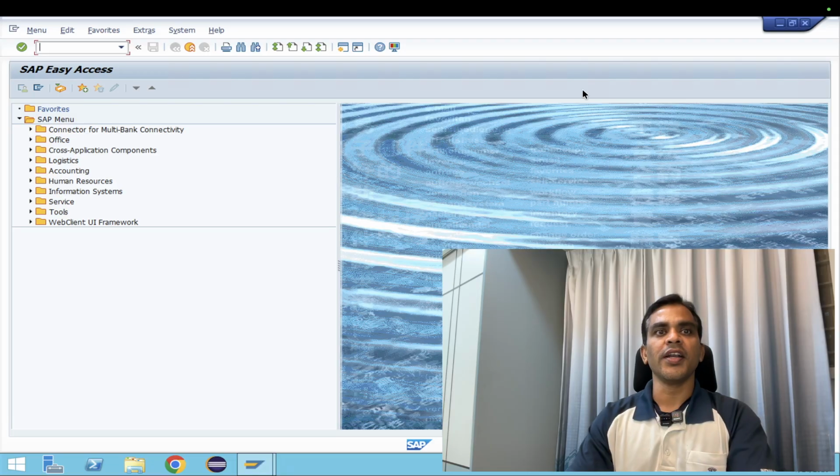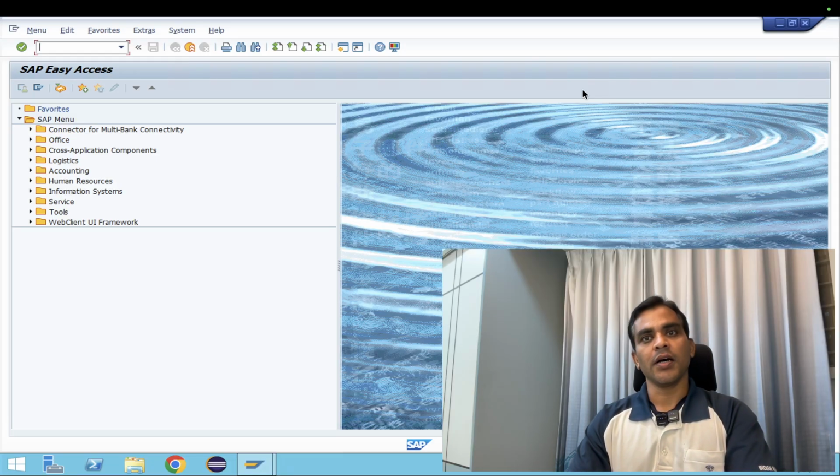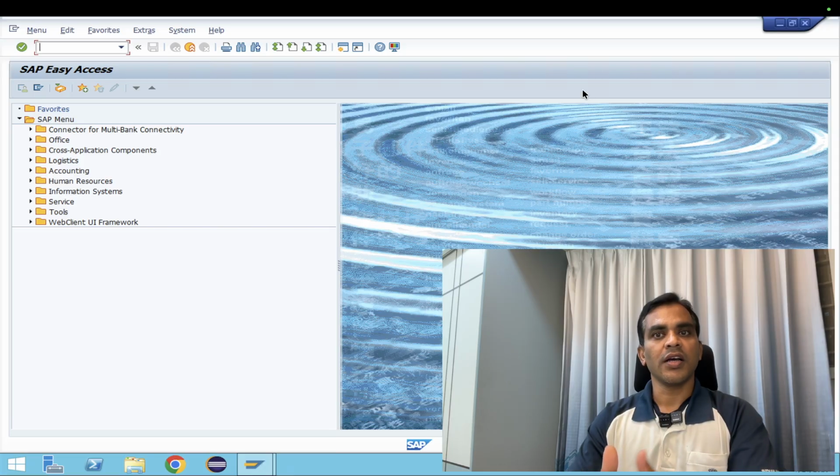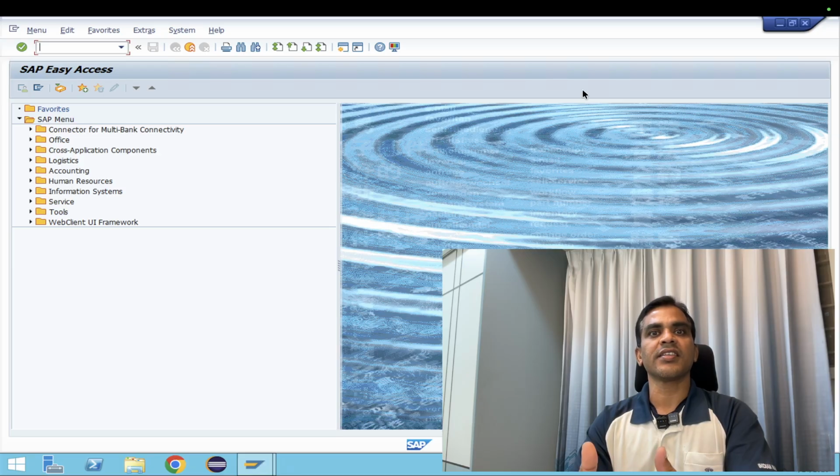So today we will discuss ABAP dump. If you are a functional consultant, ABAP consultant, or any consultant, beginner or professional, while working, suddenly SAP gives an error like some dump, and you don't know why it happened.